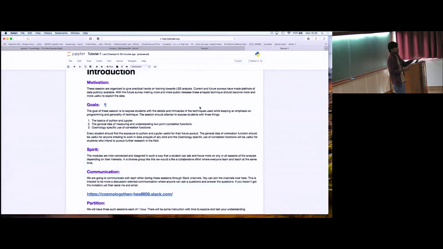Okay. Yeah, that will be great. So tomorrow, Aseem will cover a lot of theory, and I'm not going to cover any of the theory, but I will try to give you the big picture in the beginning. There are basically three separate things you can think about. For people who are not familiar with Python and Jupyter, you'll get familiar during the session by working out things here. We will understand the general idea of the correlation function, and at the end, we will try to do some cosmology-specific analysis.